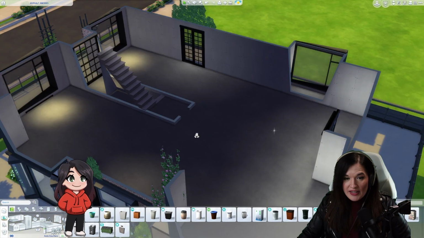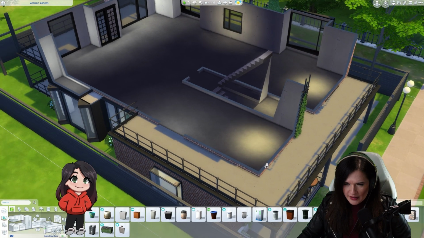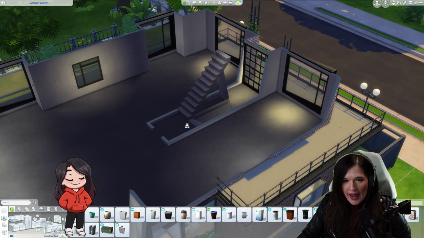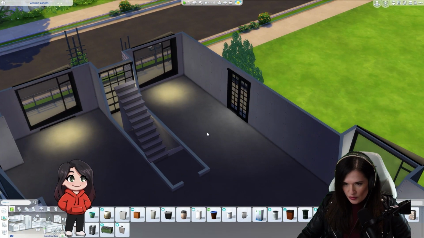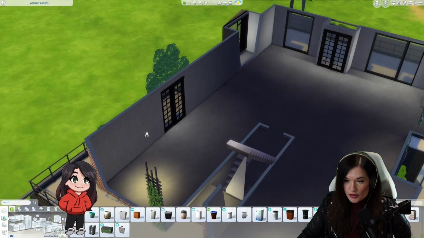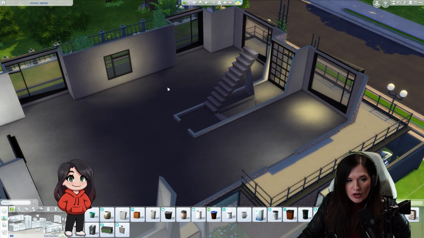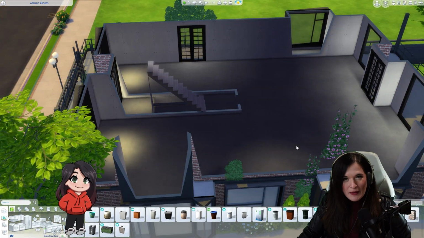So I think I have an idea for how I want this to go, especially because if you look over here, we have this big balcony. This could be really nice maybe for the master to have access to that balcony. So we'll work on doing that because the door is right here. So we'll probably put the master over here. And then I'm thinking maybe the kids' room can go over here and we'll figure out a nice place to put the bathroom. I don't know. Let's play around with it.